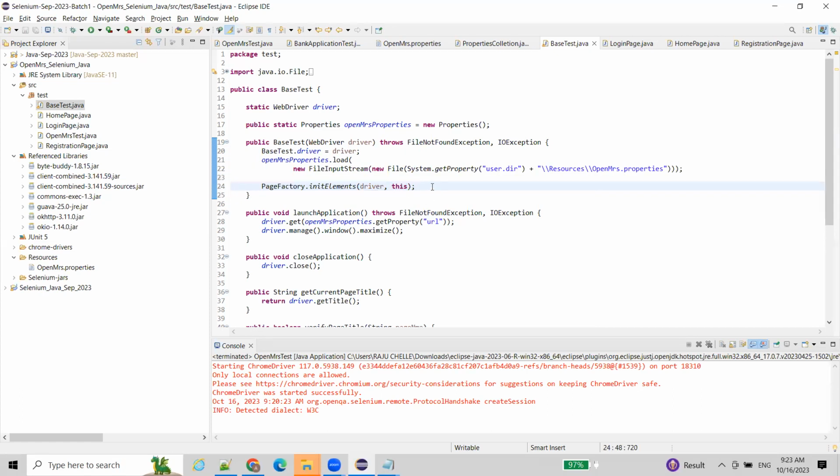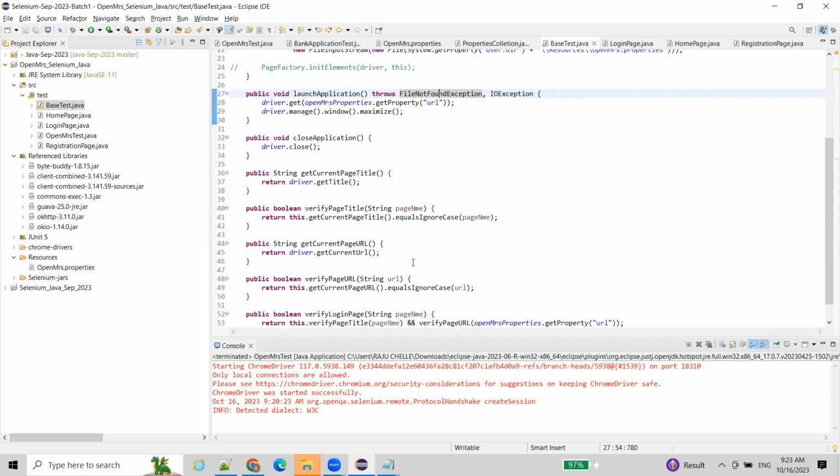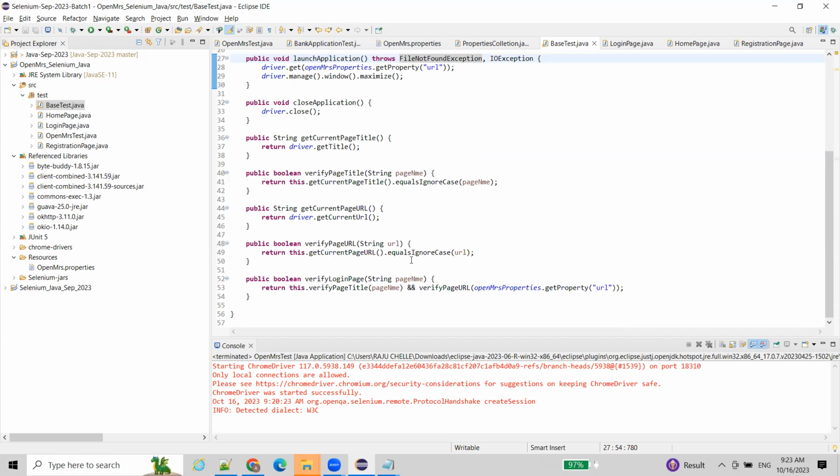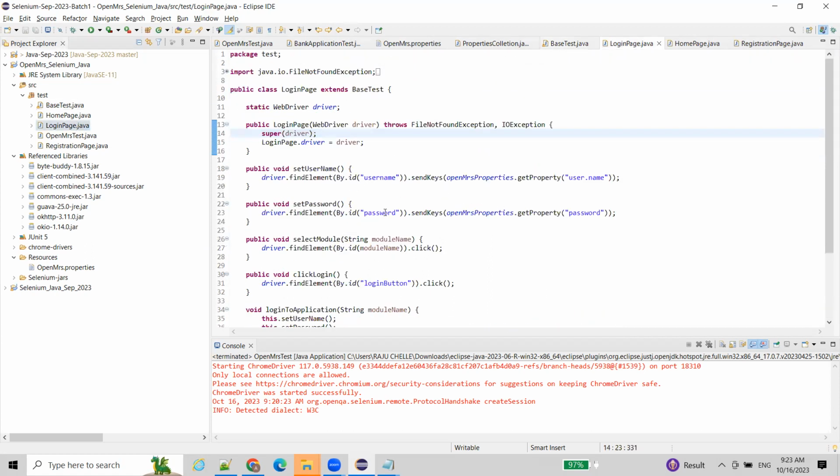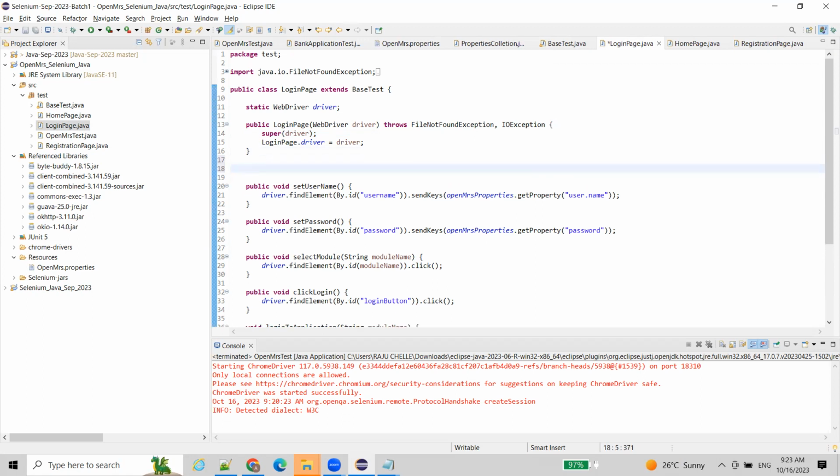So before explaining it, generally when you are using driver.findElement or something else, let me go to the login page. Again, you should not use this data directly as it is here. What you have to do is store this element into a WebElement.